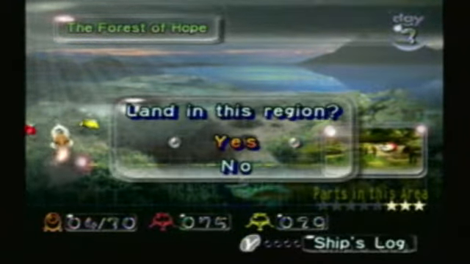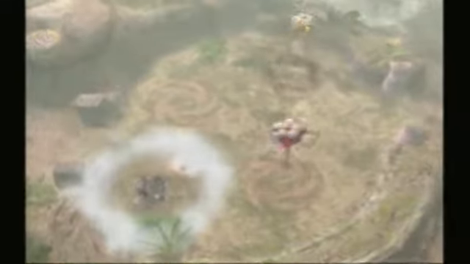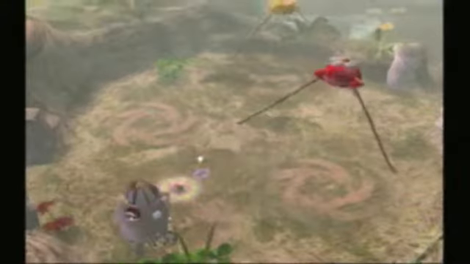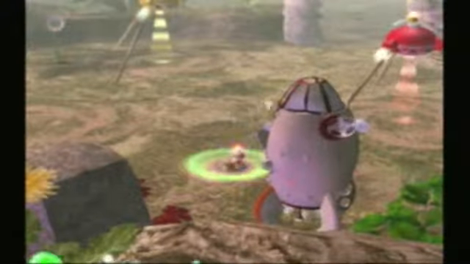Forest hook. Swirly! Alright. The Forest of Hope! And as you can see, the yellow onion has appeared with us right now. It will always be with us when it lands from now on. We don't need to go and find it.